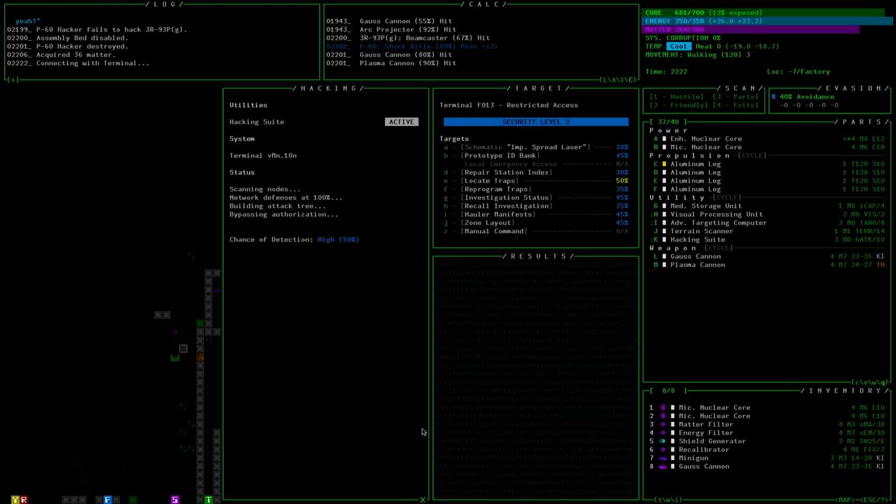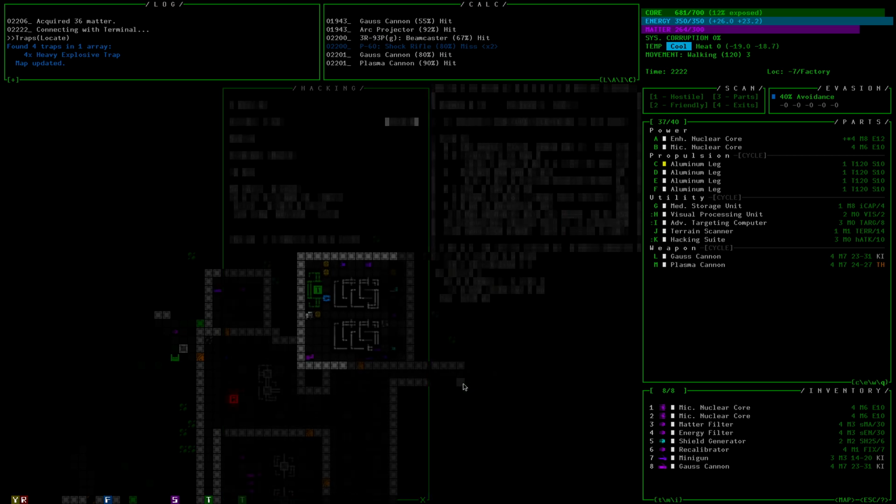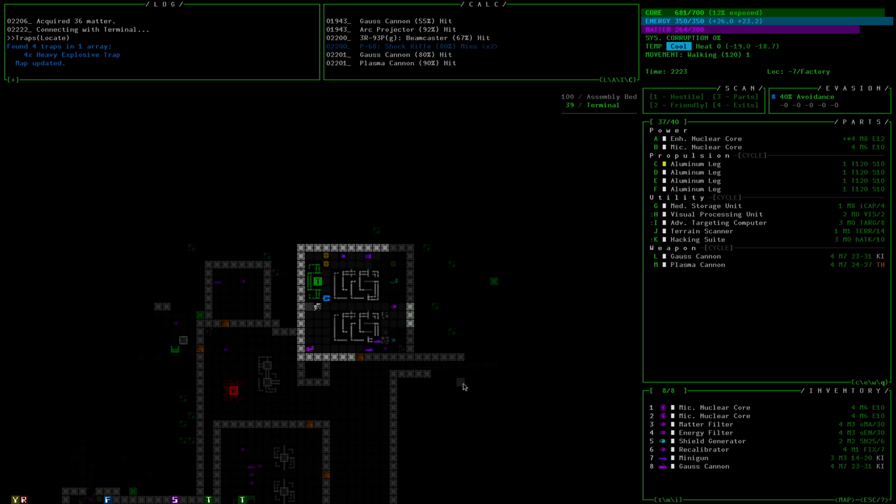I feel like I should just try to locate traps. You know what? I'm gonna do that. Found 4 traps in 1 array. Map updated. Cool. Whoa! They're literally everywhere.